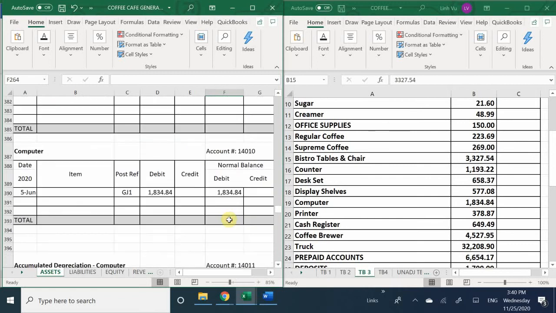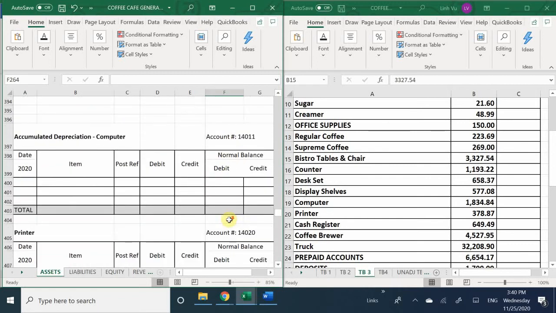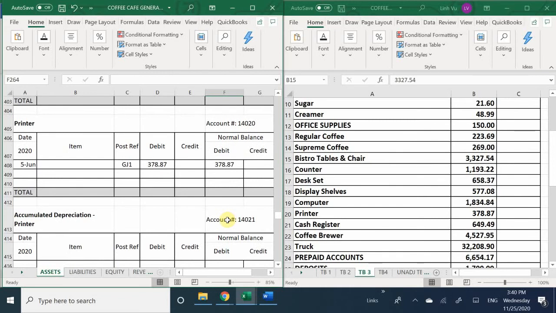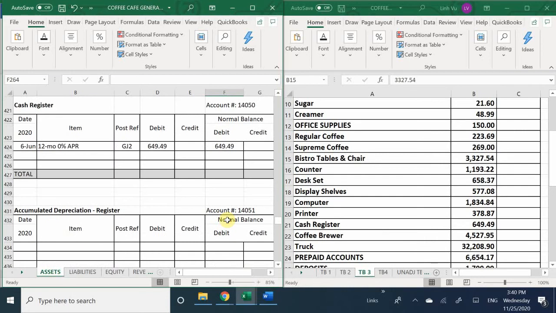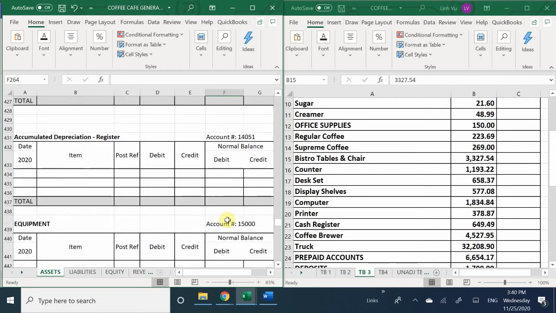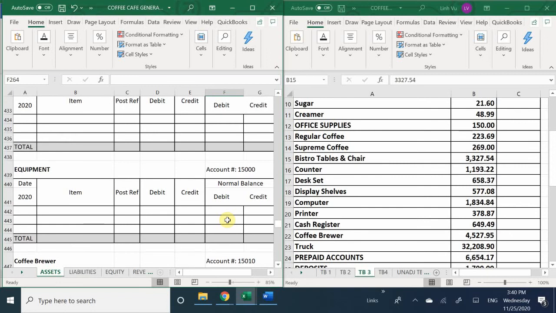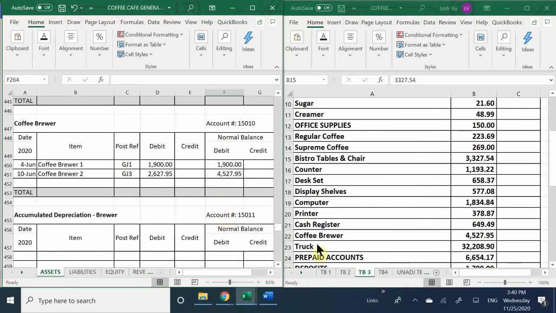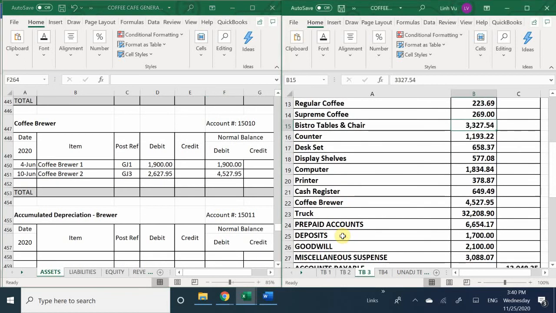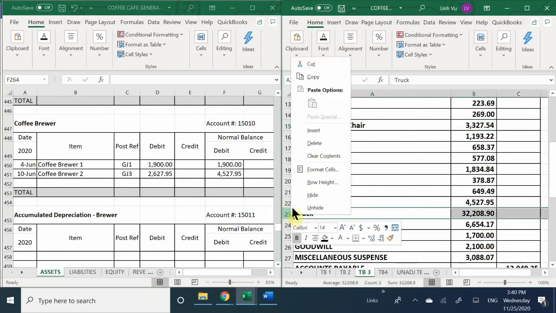What about my computer? Did I make any changes to my computer? Nope. What about my printer? Nope. What about my cash register? No, that's the same. 649. Yep. Good. So the next thing I have is my equipment. Did I make changes to my coffee brewer? No. But I have a coffee grinder, so I need to place that in here.